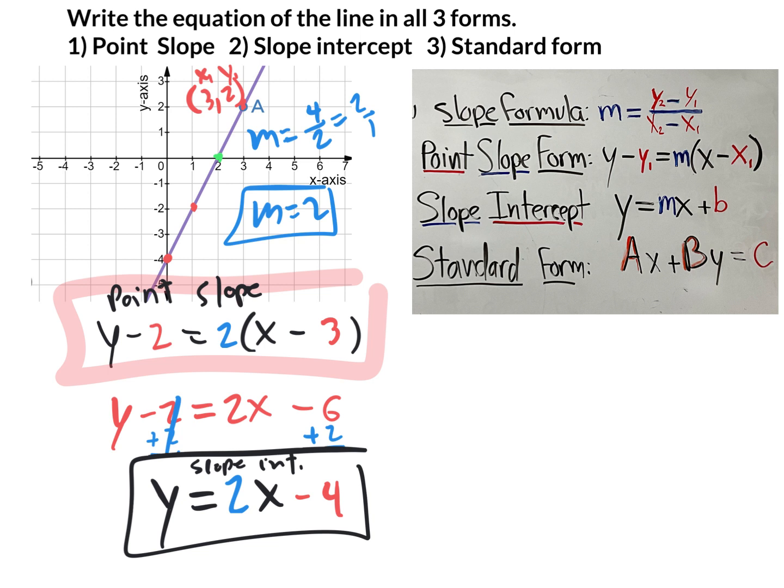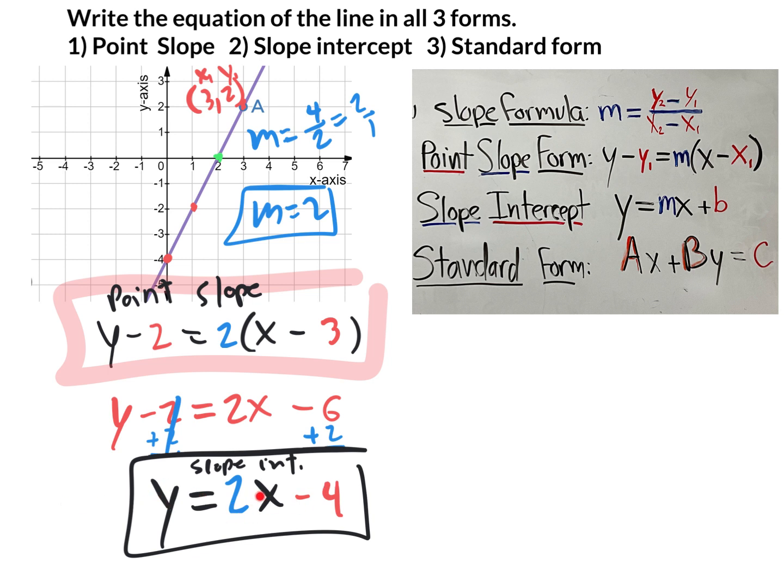And we still need standard form. And standard form is simply ax plus by equals c. You don't want fractions? We don't have fractions, so we don't have to worry about that. If I did have like a 2/3, I'd multiply everything by 3 to get rid of the fraction. But I don't have fractions, so all I need to do is get the x's and the y's on the left side of the equal sign and the number by itself on the right side. Well, here's my x. I need to be on the left side with the y. Again, ax plus by equals c.